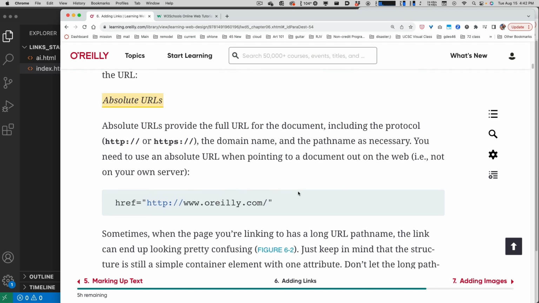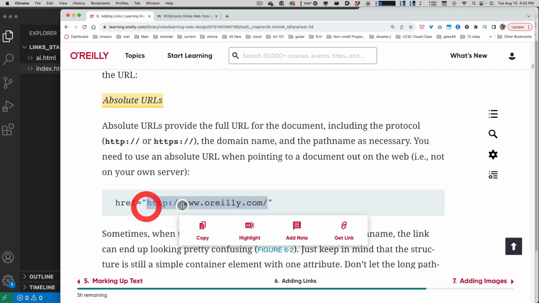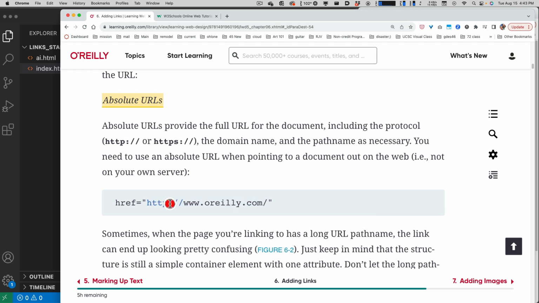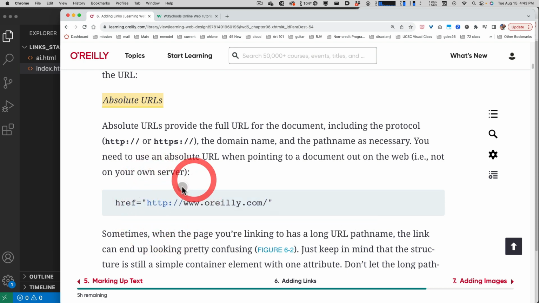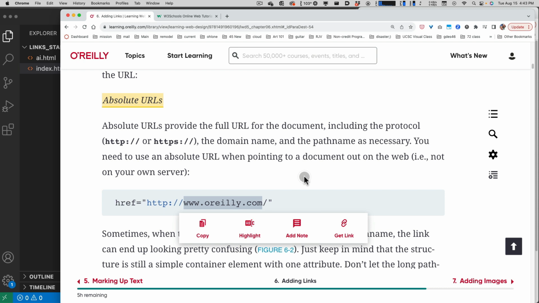Then we're going to talk about some different kinds of URLs. So you've got absolute URLs that have the whole path to the file. It may start with the protocol. Remember, this is Hypertext Transfer Protocol, which is the communication mode for web pages. You may see an S on the end. That means it's a secure site, HTTPS. S stands for secure. And then it's going to go to a website, right?